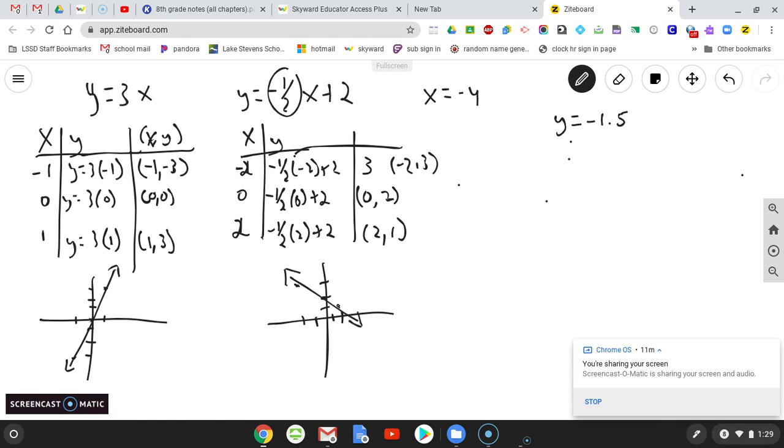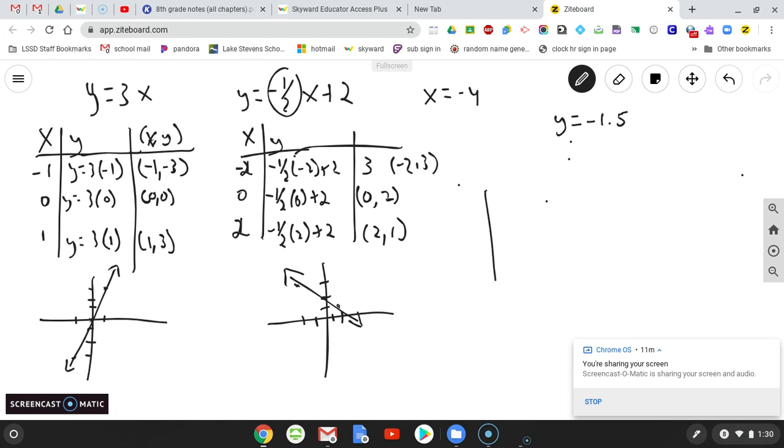When I connect them, take a look at this. Notice this one's slanted in the other direction. We're going to learn more about slope in the upcoming lessons, but just keep in mind this one is slanted a different way. And it's because this has a negative in here. So we won't go into a lot of detail on that yet today, but just keep in mind that that is why this one ends up slanting this way.